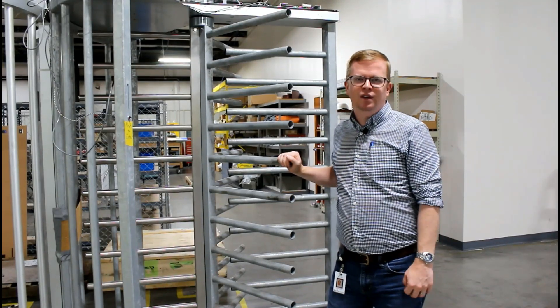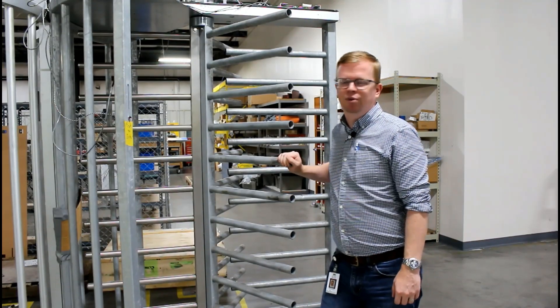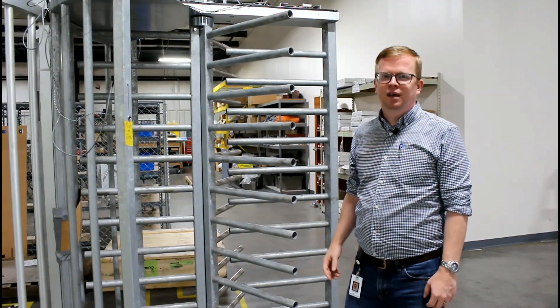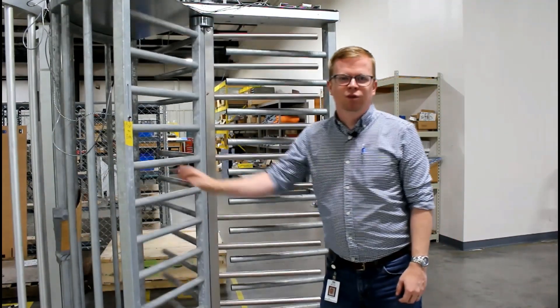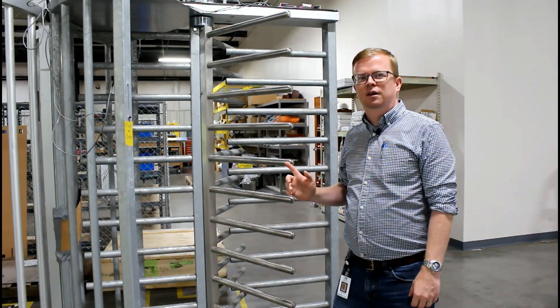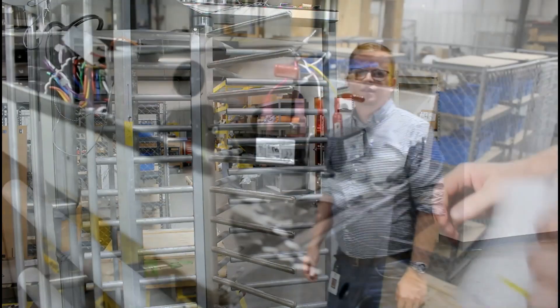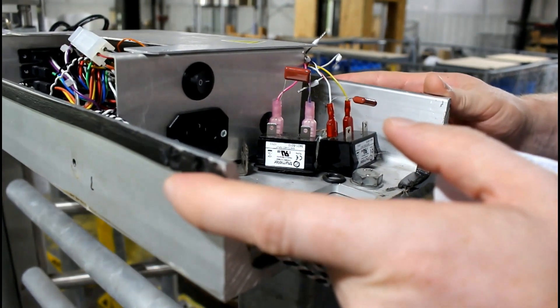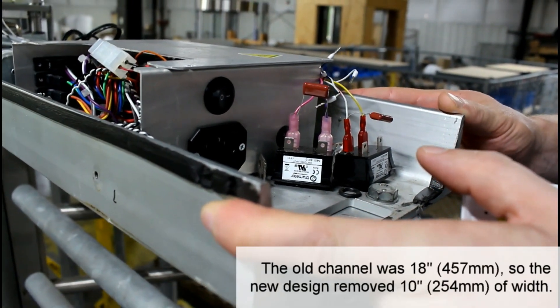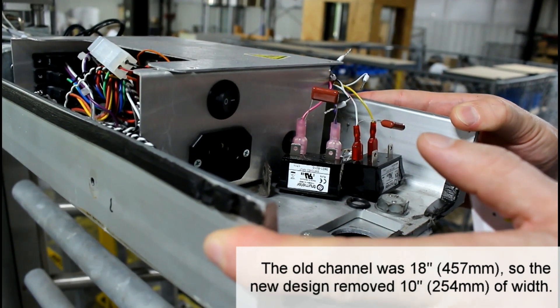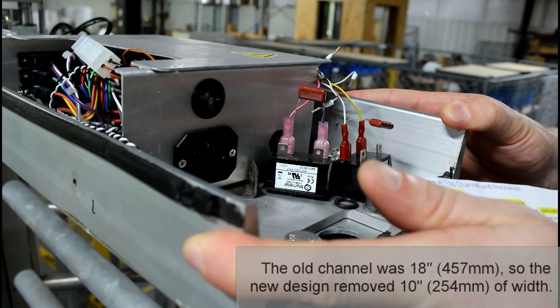So this is our new design speed control. You can see when I push it, you get the same nice dampening, but you don't get the big rattle at the end of the rotation. So we're going to take a look up top on this one and see what improvements we made. The first thing you see here is that we have an eight inch wide top channel instead of an 18 inch wide top channel. That lets us save about 70 pounds of weight, which makes installation much easier.